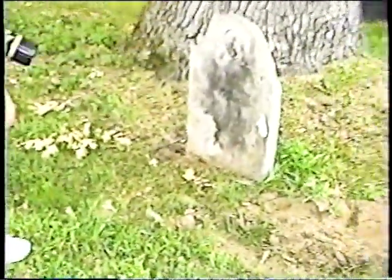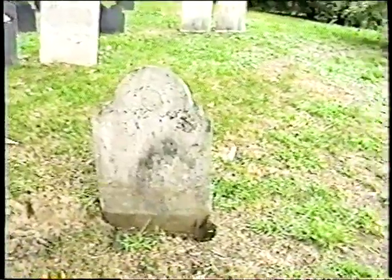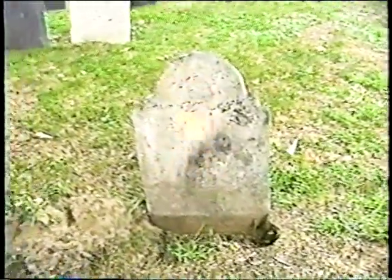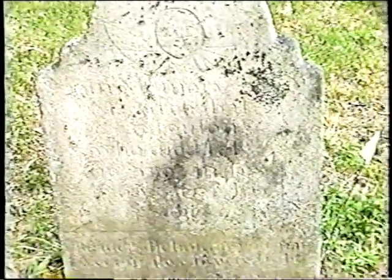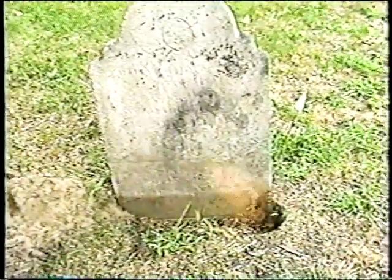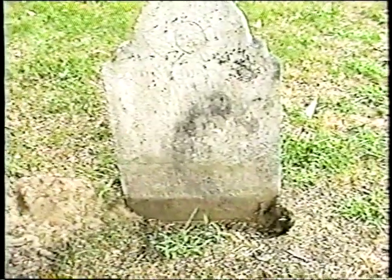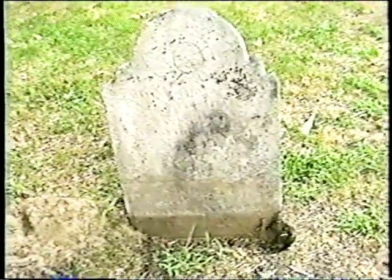So, if we step right over here, this particular material is called schist, S-C-H-I-S-T. It's sort of a form of granite, and it's really not a very good stone at all, that is in terms of holding the inscription, and it's pretty badly eroded. And here's a little soul effigy with all kinds of stuff around it, like an aura or something about it. And somebody wanted to know if an animal was digging here, and I said, no, it happened to be Fred. And why did I dig? To read it.